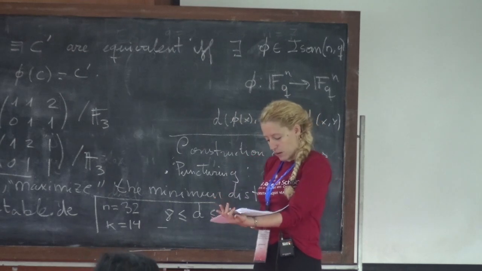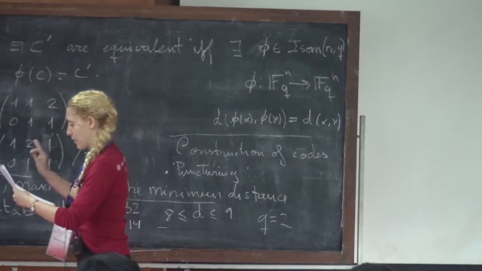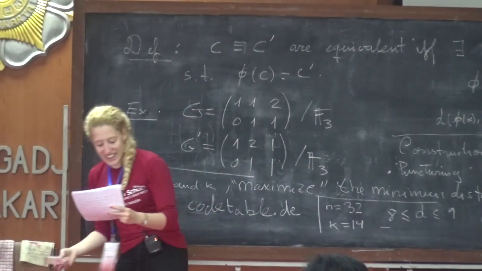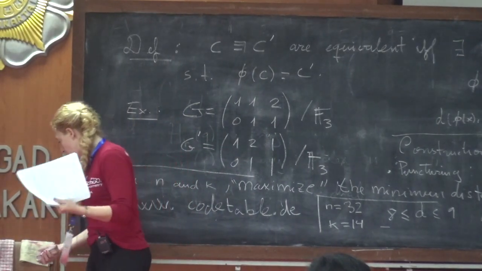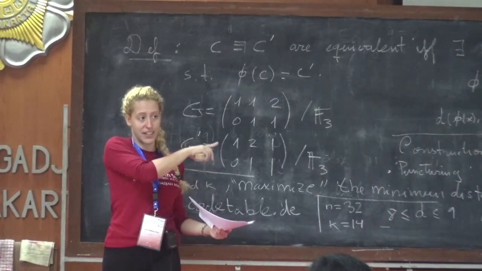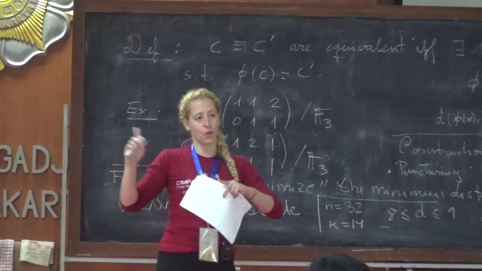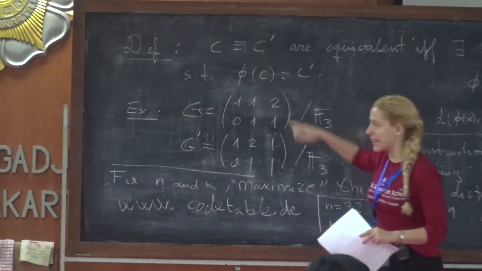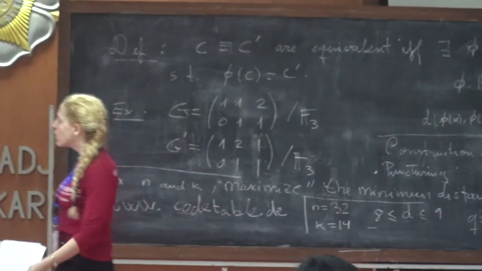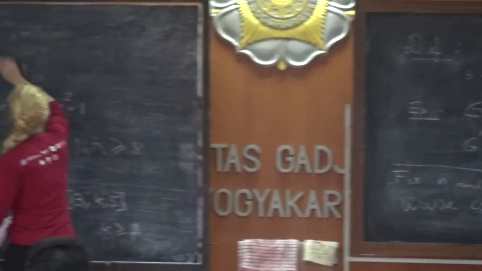Okay, so now the bounds. Today I'm going to have the time for doing everything. I'm just going to mention one bound, two bounds, and you have more bounds in the exercise sheet. Bounds mean inequalities regarding these N, K, and D. And then I'm going to do an example, so you can see that these bounds usually hold.